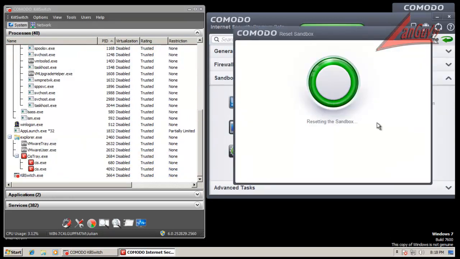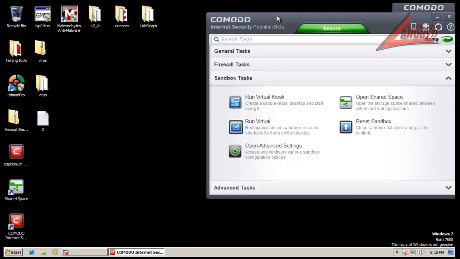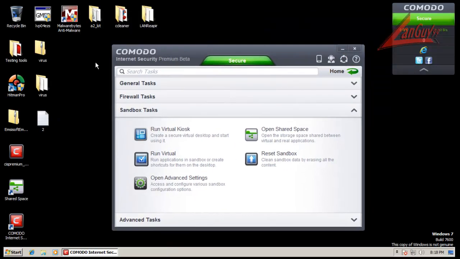We just kill everything. All gone. And then it deletes them. And there you go. Alright, so we did all this fun stuff now. Let's do a full system scan.